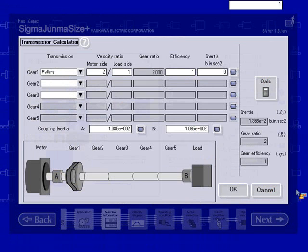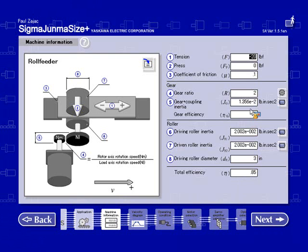Hit OK. So now I have the new information: gear ratio of 2, the new gear inertia, and everything else remained the same. So I'll go ahead and move on to the next screen.